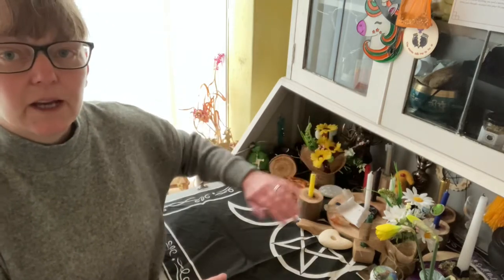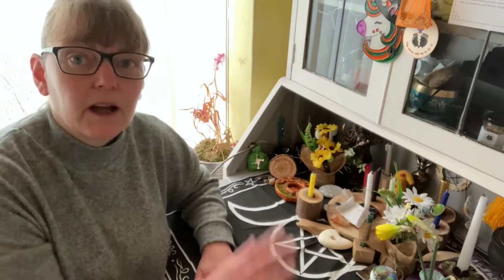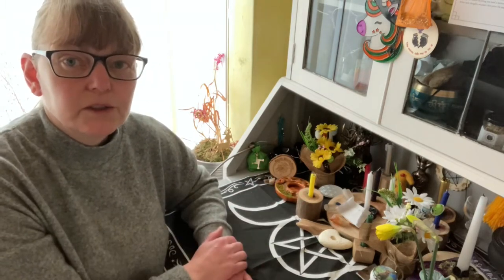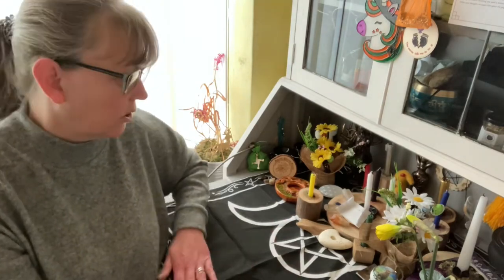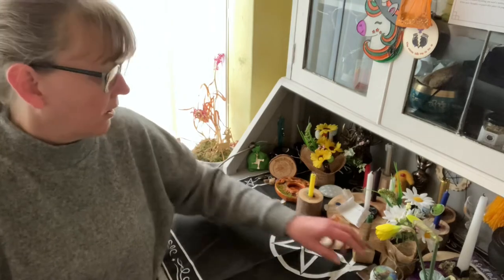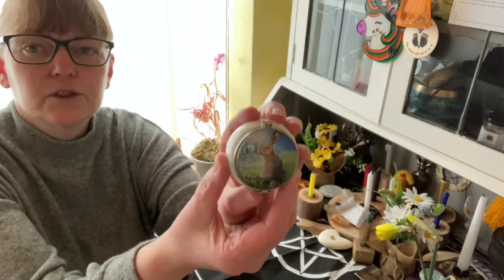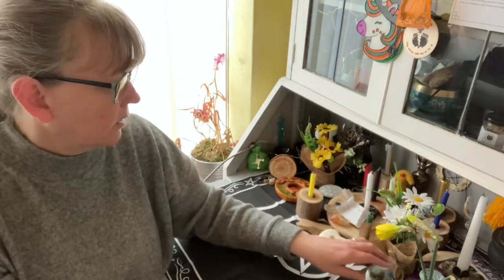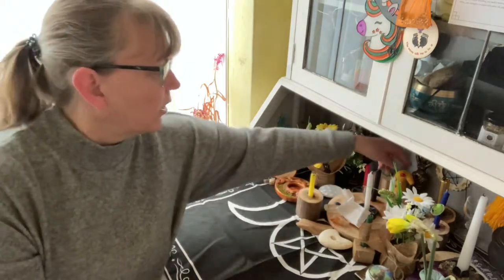As you know I've got two altars. The altar at the back can't have candles lit, so everything that's artificial or doesn't need lighting goes to the back, and then all my candles come to the front when I do a spell. I also have my hair box — this came in a sub box many many moons ago — and the daisy one here as well.